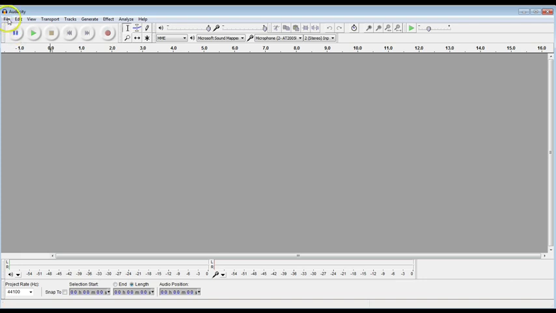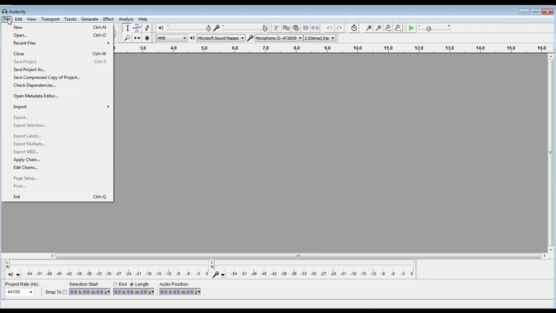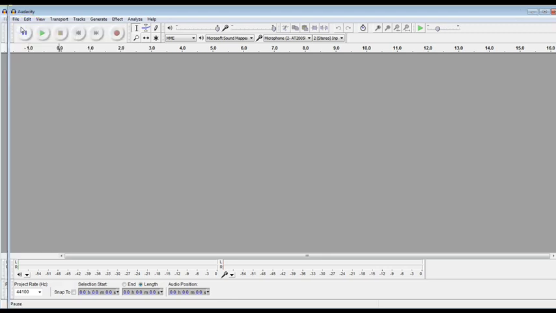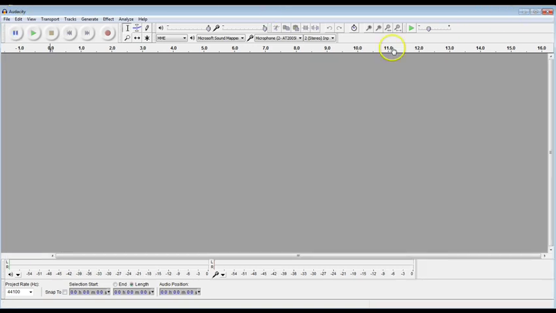So let's begin. Right up here at the top, you have the File menu. When I click on it and press New, all it's going to do really is open up a window just like the one you saw. So I'm going to go over and click that one off. You don't really ever need to do that. Every time you open Audacity, you're going to have a new project window.